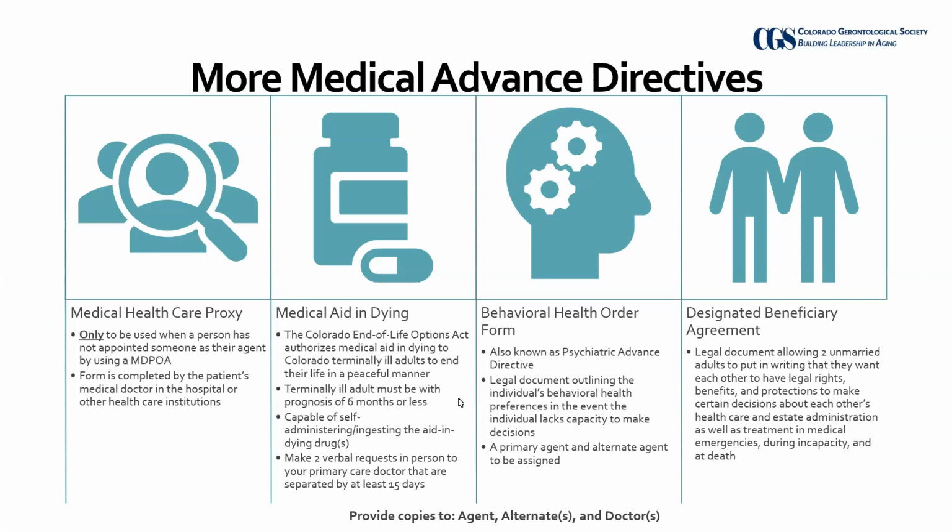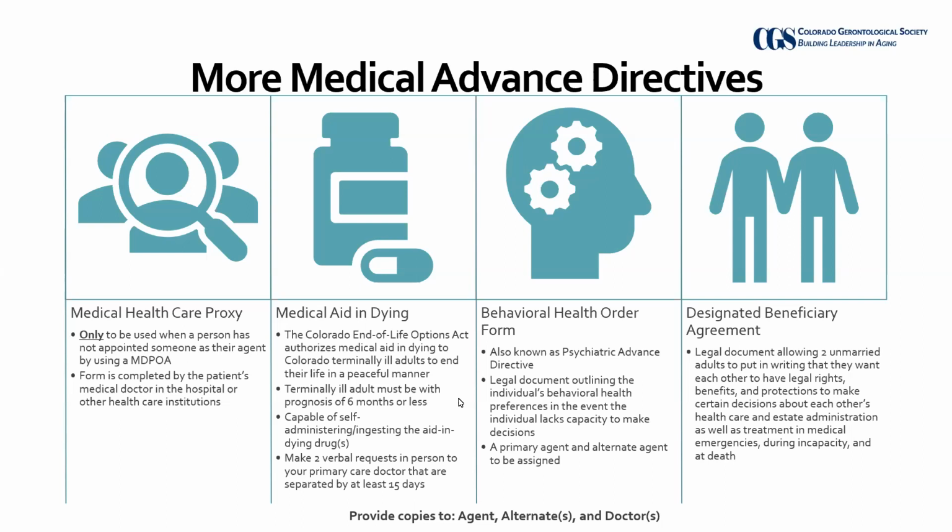So in order to avoid that scenario, you need to complete a medical durable power of attorney that assigns who's going to speak on your behalf. So if you complete the medical durable power of attorney, you don't need to worry about the medical healthcare proxy. The next medical advance directive is medical aid in dying.